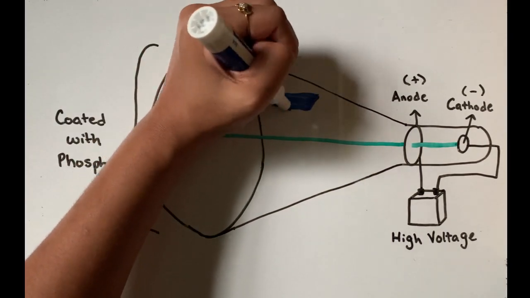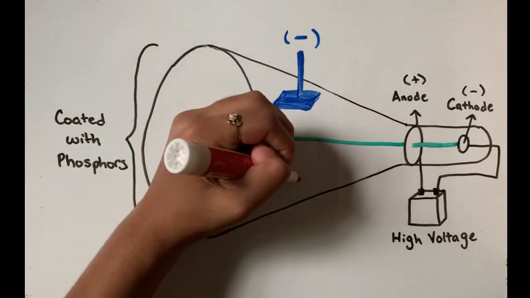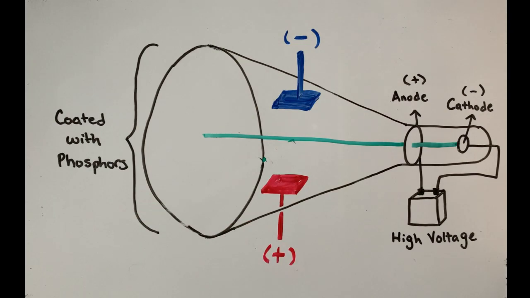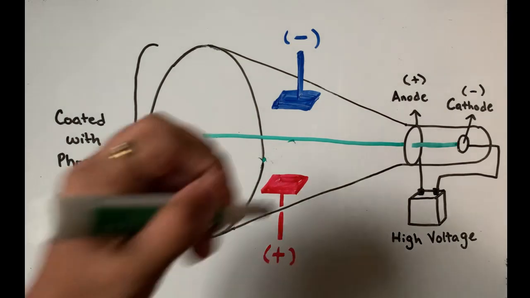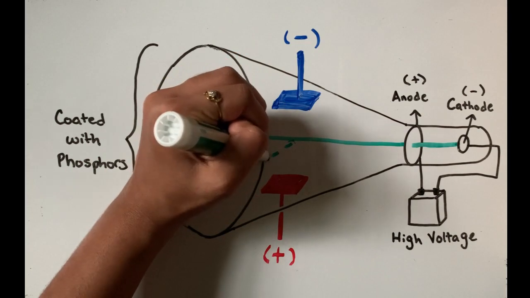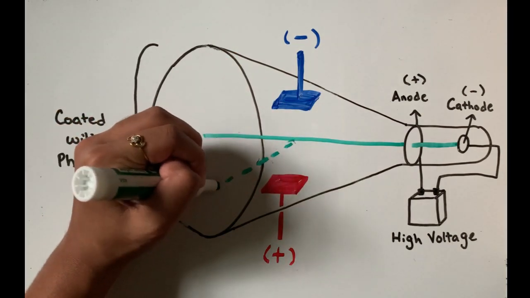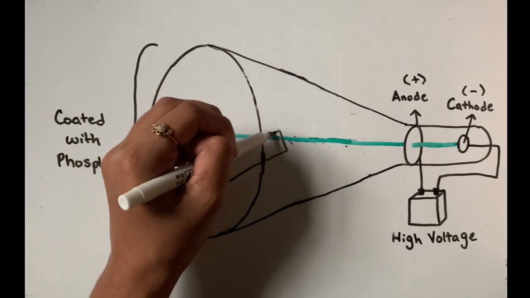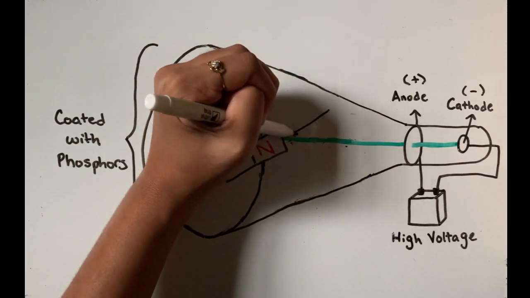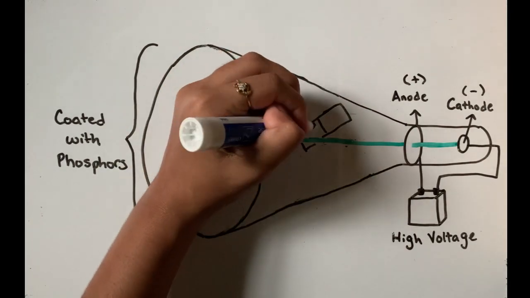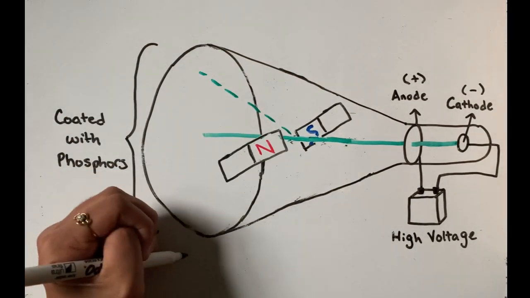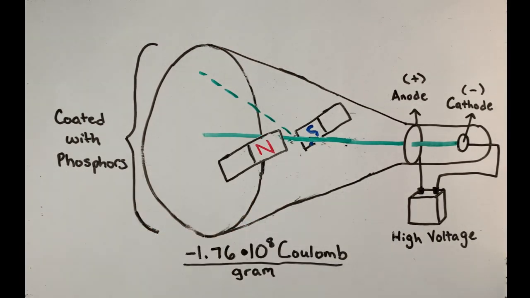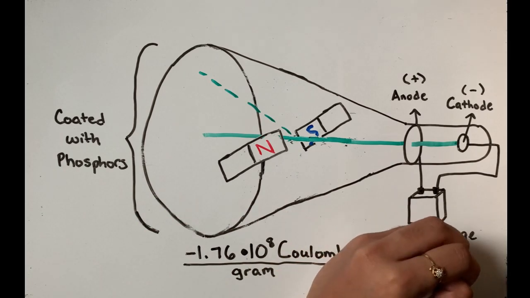J.J. Thomson used this cathode ray setup and attached a negatively charged plate on one end and a positively charged plate on the other. He found that the ray deflected off its course, towards the positively charged plate. Since opposites attract, he realized that the particles in the ray were negatively charged. He redid this with opposite ends of a magnet and found that the ray deflected again, further solidifying that the ray was negatively charged. Thomson used his knowledge of the electromagnetic theory to find the ratio of the electric charge to the mass of the particle.